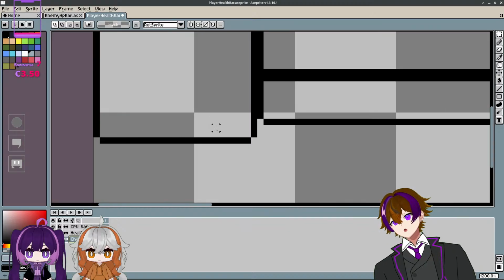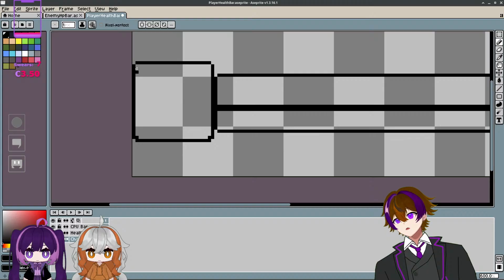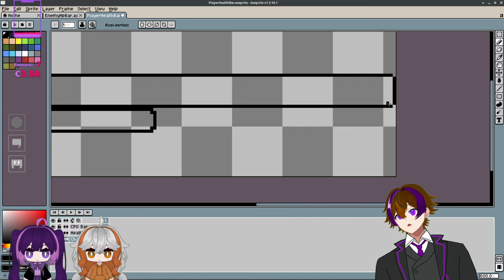Let me see. I'm gonna do something like this. And the same for here. Just to basically add a bit more of a border to it. I think this will work better.